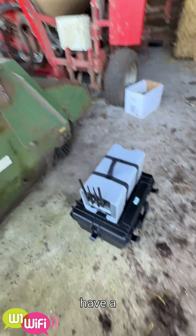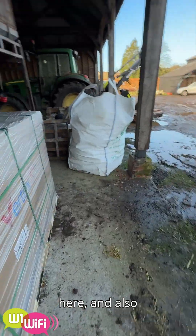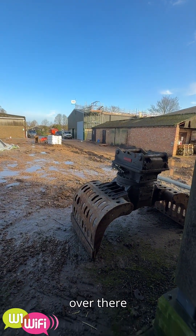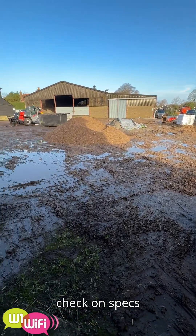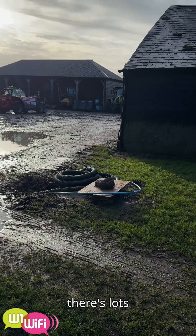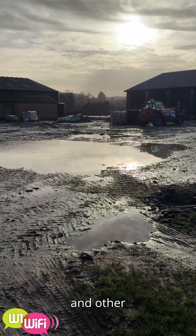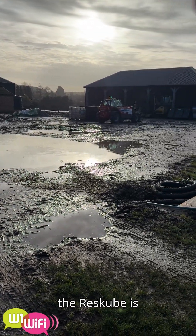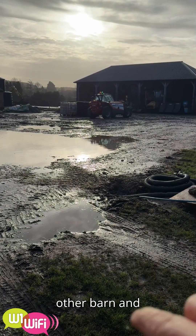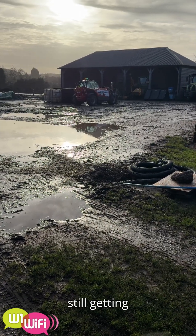We actually have a building site literally around here, and we're also installing solar on that roof over there, and I need Wi-Fi just to check on specs and everything else. This is a great temporary solution. This timer is slightly further away from the Riscube and there's lots of clutter — a metal tractor in the way plus sand and other building materials. The Riscube is just over there in the other barn and we must be about 30 meters away.